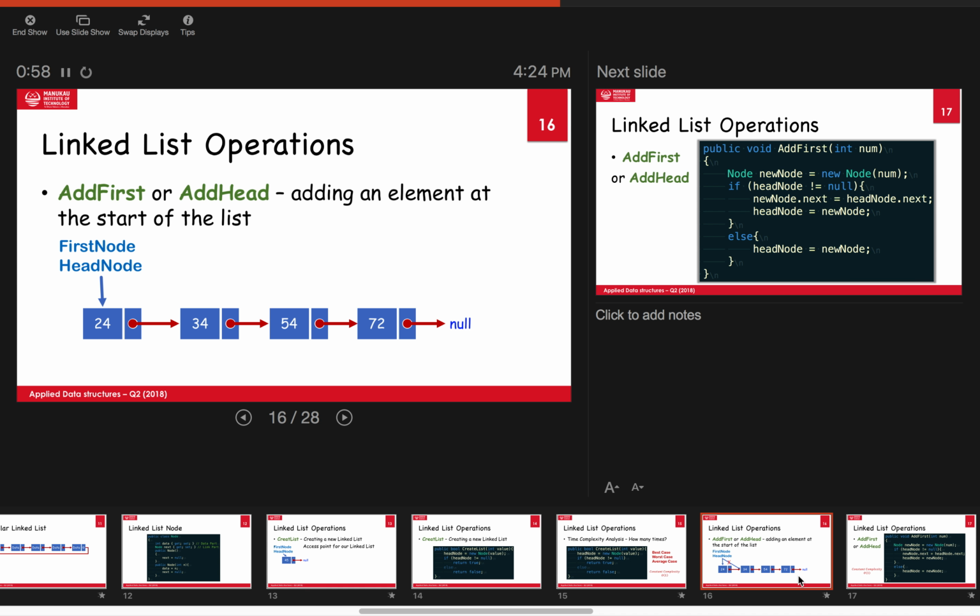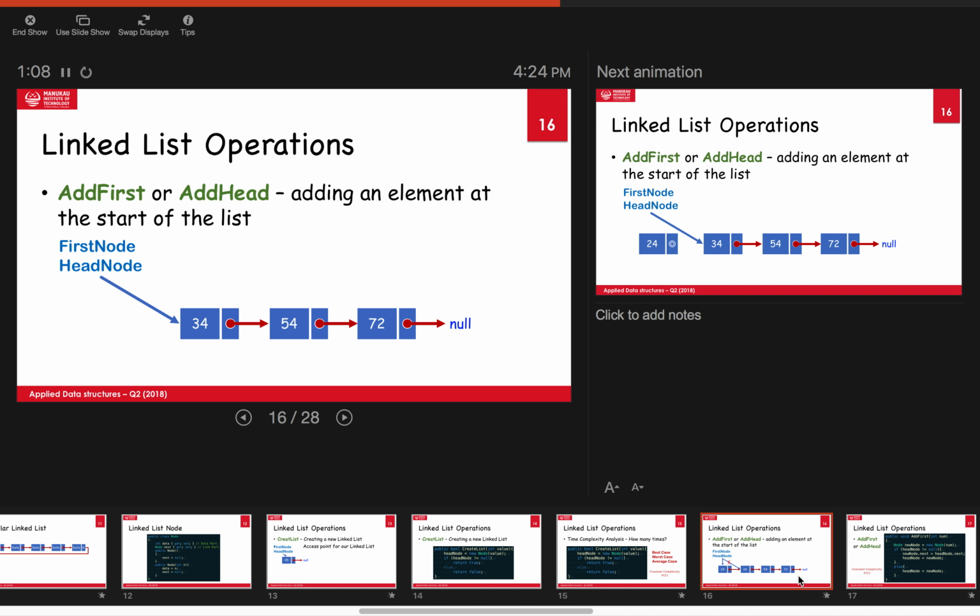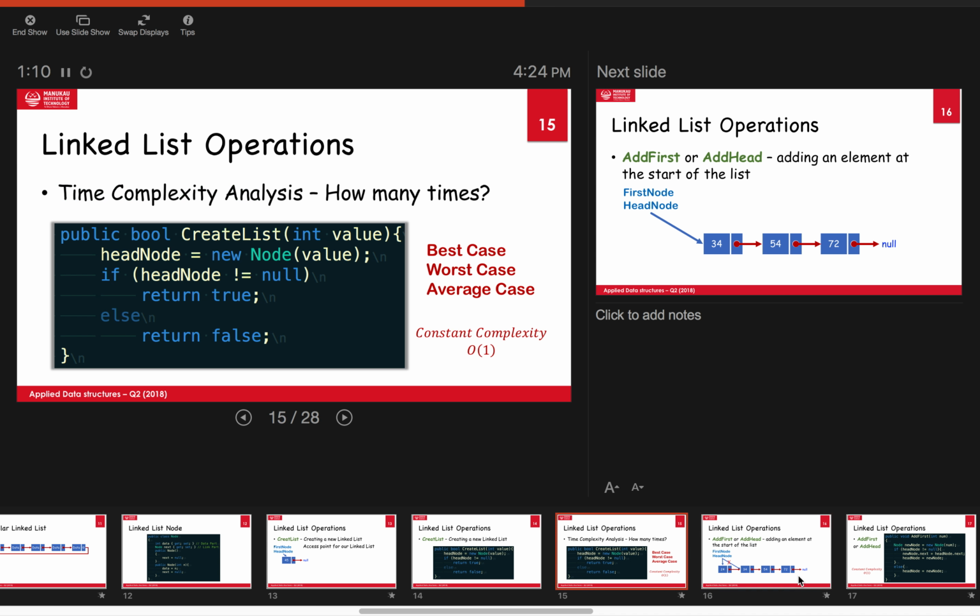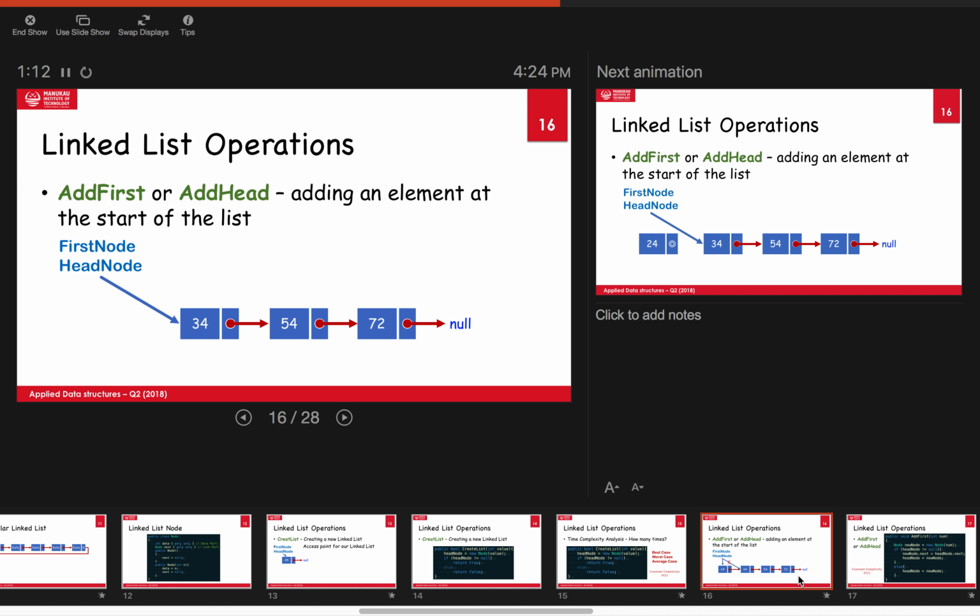So once we are done, we have added a new node at the start of the linked list, as a first node. Is it clear? Again, the complexity we'll talk about later. Right now we are just implementing, and then we'll talk about the complexity. This first node is our list which already exists. And then we call that particular add node method. When you call that add node method, it will create a new node.